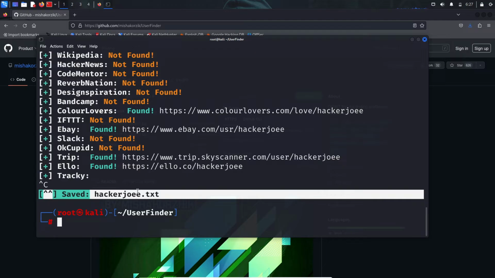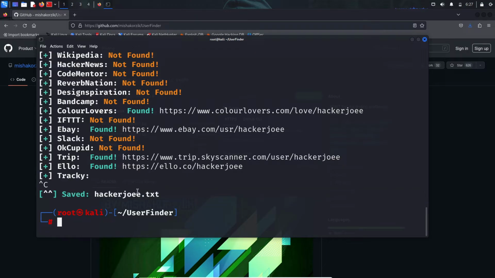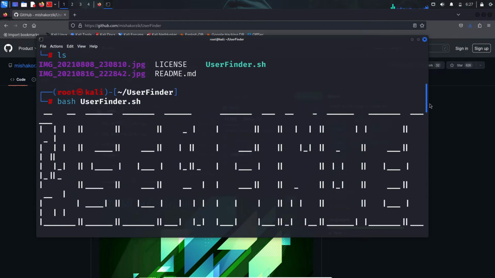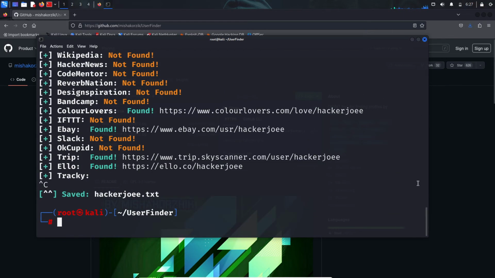Now that we've mastered using the tool to find usernames across all platforms, it's time to dive deeper. We're not just script kiddies here. We want to understand how this tool works, and maybe even customize it to suit our own needs. Let's take a closer look at the code and learn something new. By understanding the code, we can empower ourselves to create our own tools and expand our skills. So, let's explore the code together and see what we can learn.